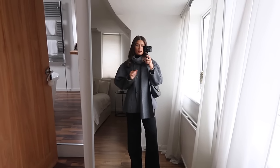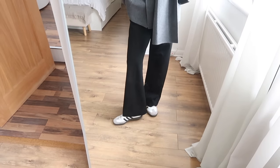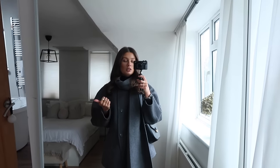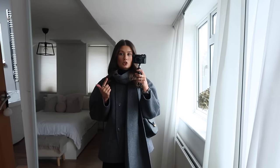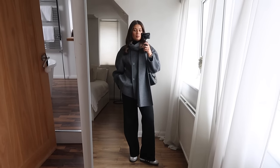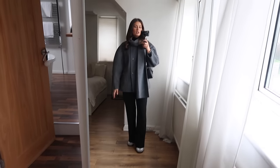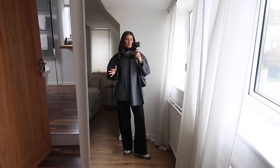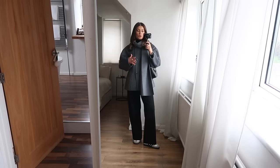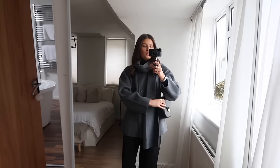These Zara trousers are old and no longer available, but I have a fantastic pair from H&M and Abercrombie linked below. On my feet I have my original Adidas Sambas — these have become a lot more popular in my wardrobe recently. I also have the Adidas Specials and Gazelles in chocolate brown, but I've definitely been reaching for the original Sambas more. The gray matched the coat nicely and toned the look down.